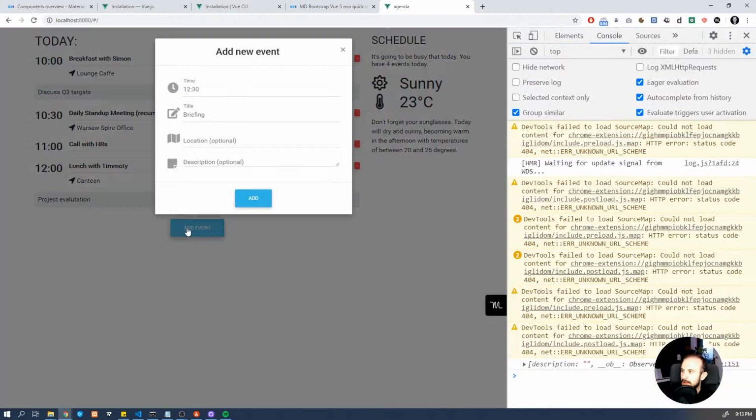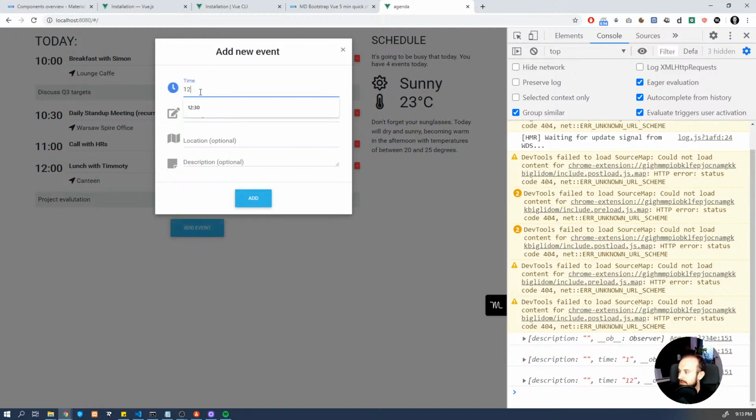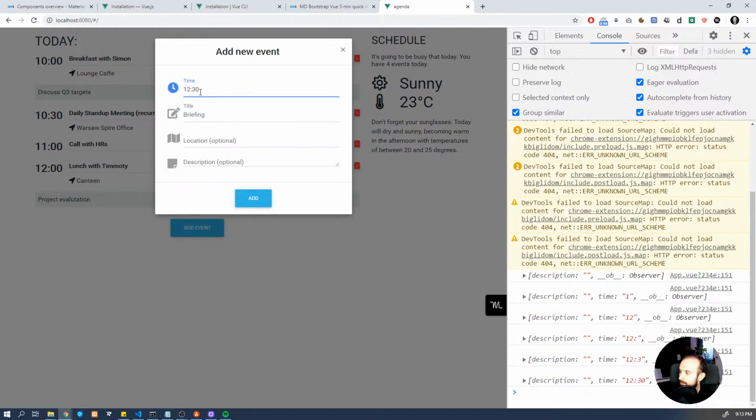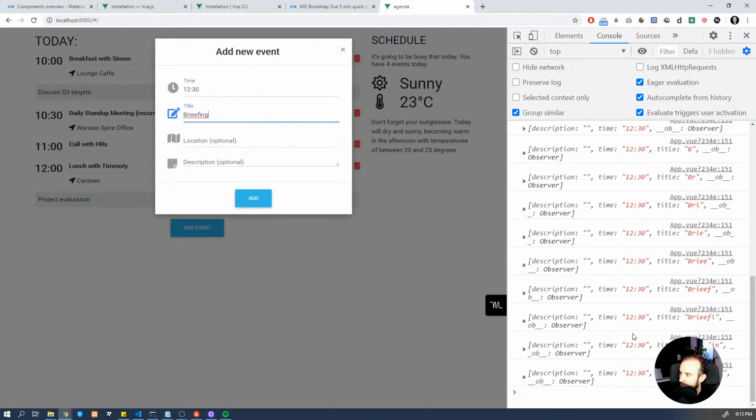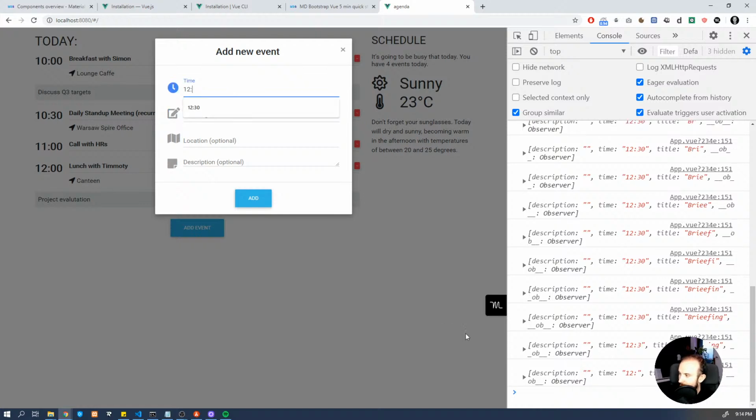Okay, and when I start typing something here, you can see it's updating this array which we create new values with these key value pairs, right? So we have this time 12:30. So if I'm gonna remove it, it's updating.